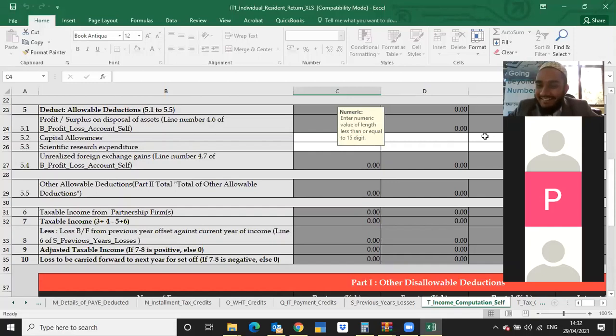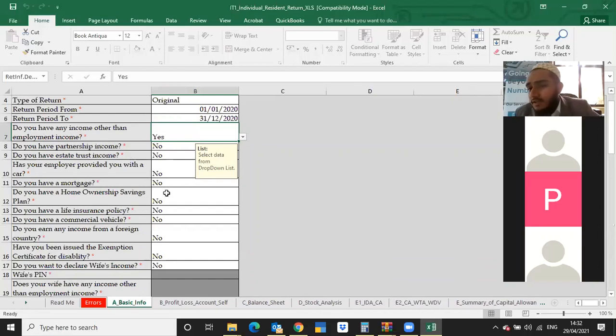So the first question is the one you just showed us, other income. I guess it's sole proprietor and partnerships, right? Because the PIN is A, right? Yes. Okay, partnerships. What happens in partnerships is they have their own PIN. So when you file a partnership return, the partnership does not pay any tax. The profit or loss of the partnership business is distributed to the partners according to the share of partnership.